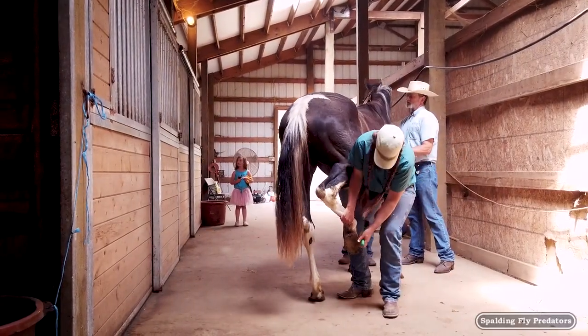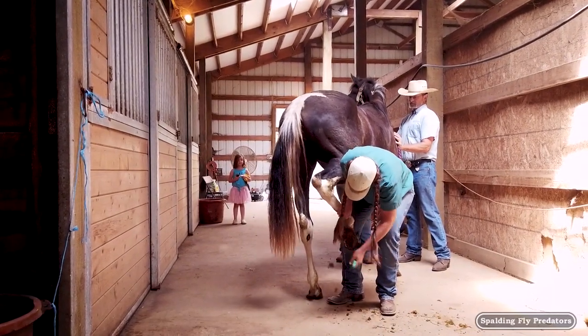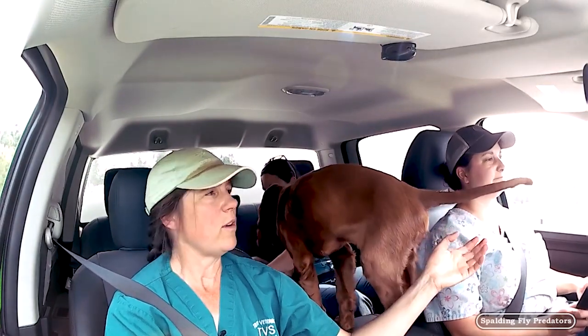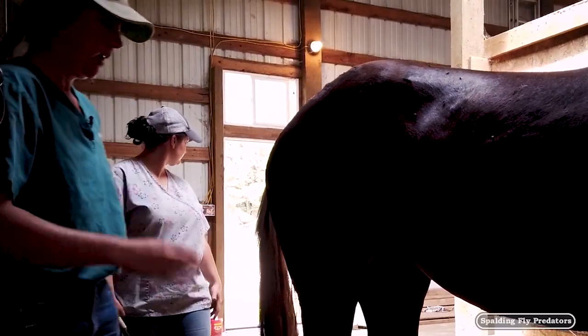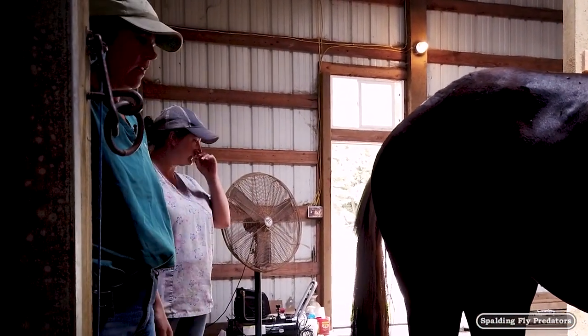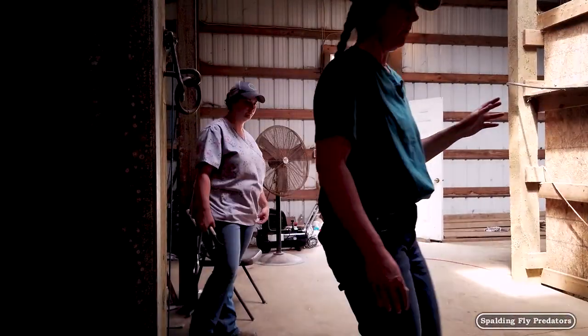For that horse, part of our biggest issue is that she hadn't been handled very much, which makes the lameness evaluation that much more difficult. She also hadn't been moving around much, so she was stiff and sore all over after a recent environment change, moving to a new place, and then being in a stall. A lot is going on for that horse, which makes it more difficult to figure out exactly what the problem is. All four of her feet look like they hurt right now, so I want to move her around a little bit to see if she can work out of that.